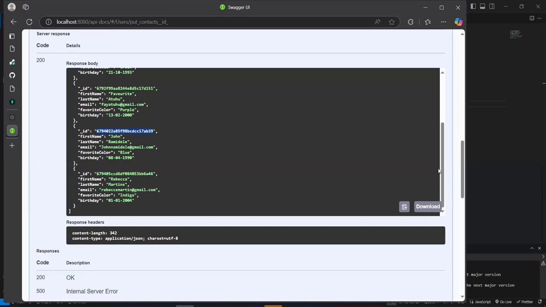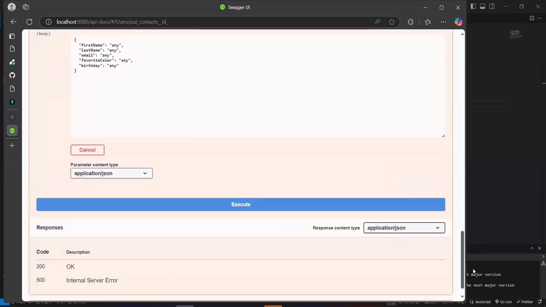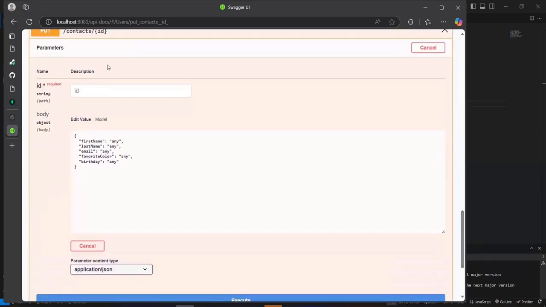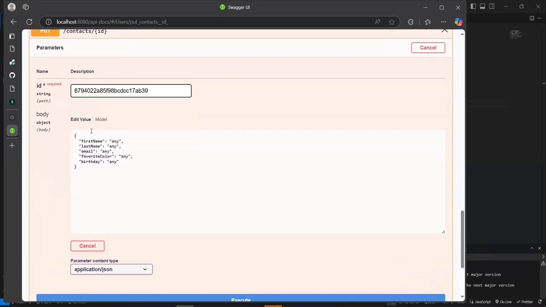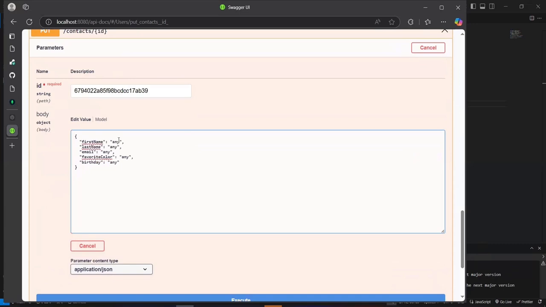So I copied the ID and I'll go down to my put method. And then I am going to paste the ID here, and I'm going to change the name from John to Ayo Bamidele. And I'll change the email to Ayo Bamidele at gmail.com.